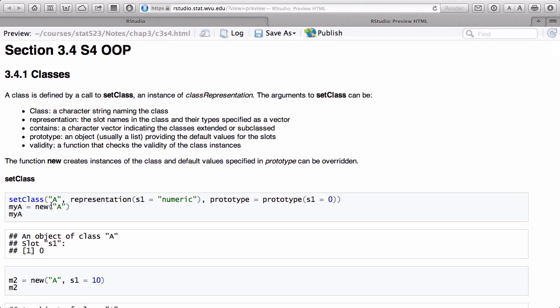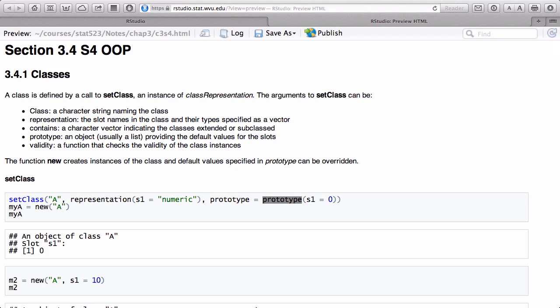When you say prototype equals prototype, the second prototype is actually a function right here. That's not the only way you can define a prototype. You can define it as a list, for example. I could have a list, and the components of the list would be the slots. There are certain advantages to doing this, as we may see later today if we get to it.